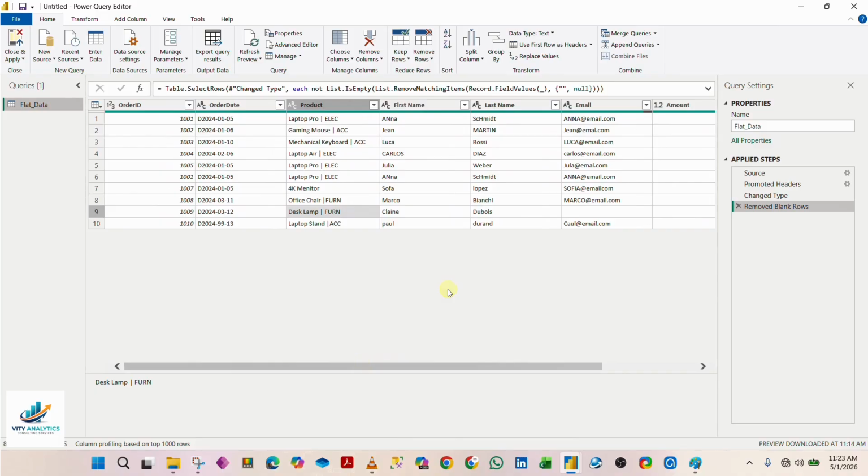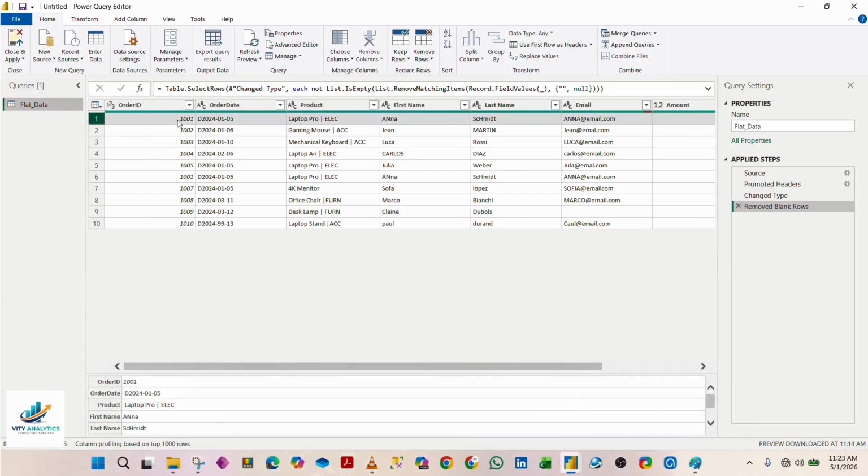Let us try to see if we have duplicates. If we come here, of course, you will discover that we have a duplicate inside here, right? We have this 1001, and we have 1001 again, and it is not good for us to keep these two rows, because this is our order ID, which happens to be our primary key.